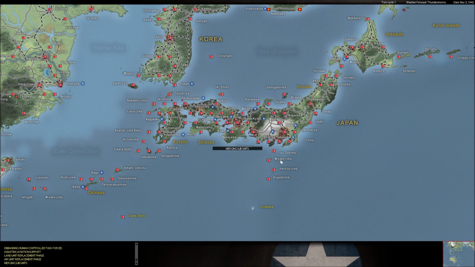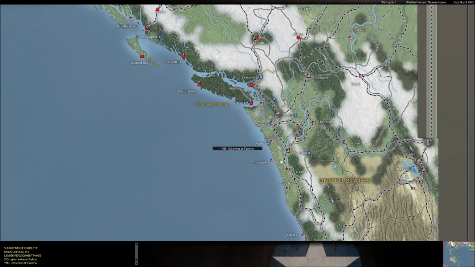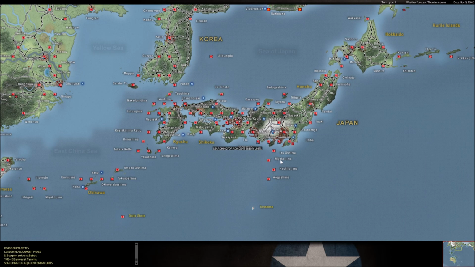Let's see what kind of reinforcements we get right now. Okay, got another destroyer. That's not a destroyer, it's a sub. That's a yard minesweeper. So a submarine and a yard minesweeper. Okay, wow. I can't wait to take a look at these damaged ships.